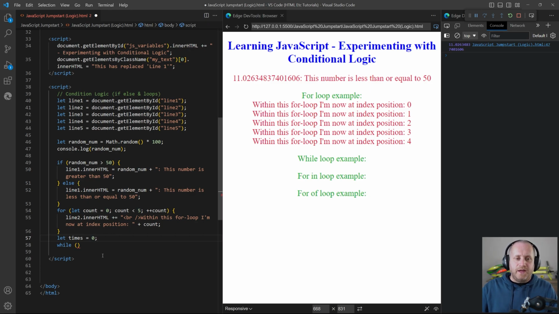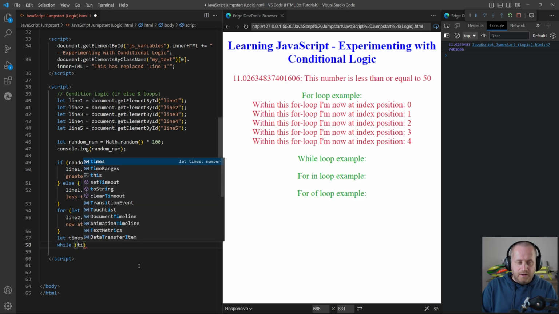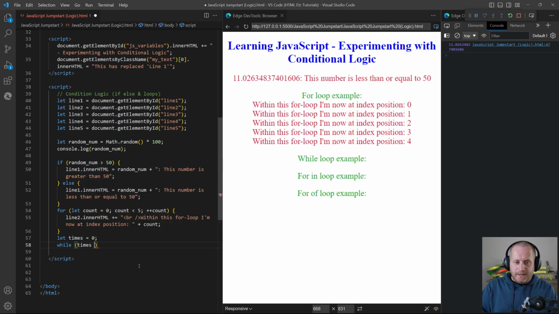And we can do the same thing. This time we'll just do 3 iterations of a loop. The condition that we want within the while loop, and there's only the one thing that we put in the while loop, as long as times is less than 3. That's everything for the declaration. And now we need to just put in there what we want to happen.